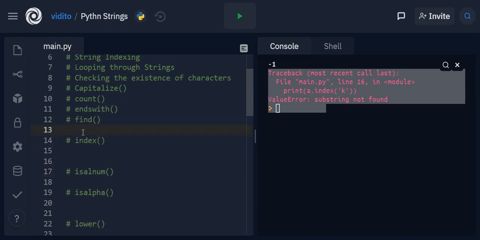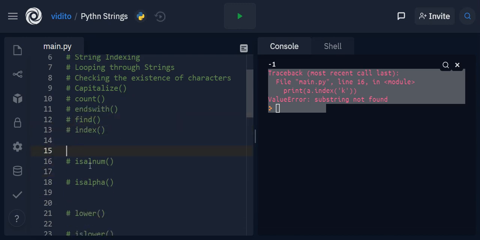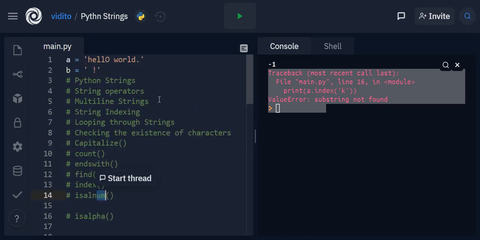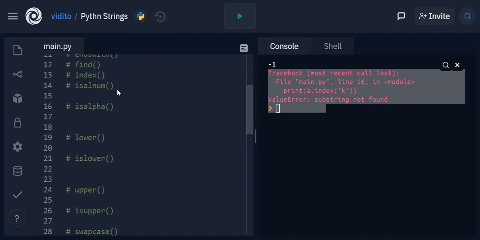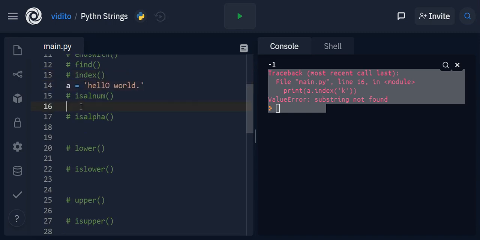Let's get rid of these. And now isalnum, alphanumerical. So okay, let's bring this one a bit lower, like here. Now imagine you set some password conditions, and you say only numbers and letters are allowed, no special characters, and you want to check if it's true or false.